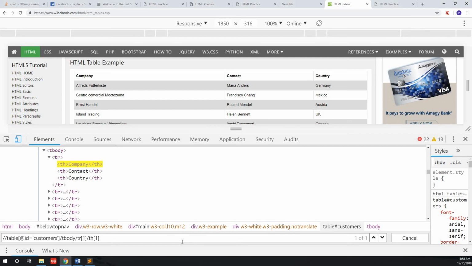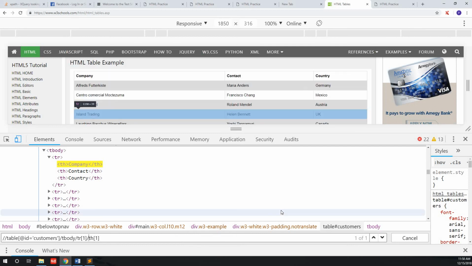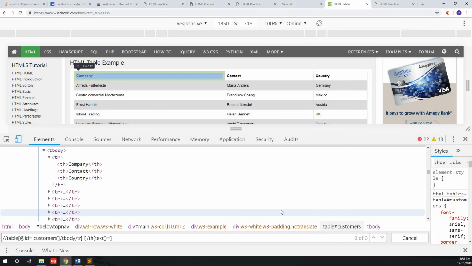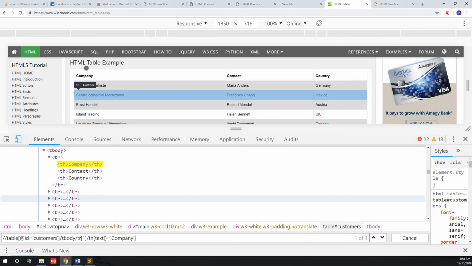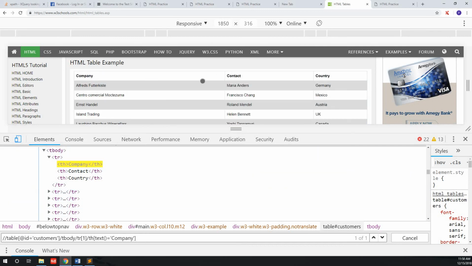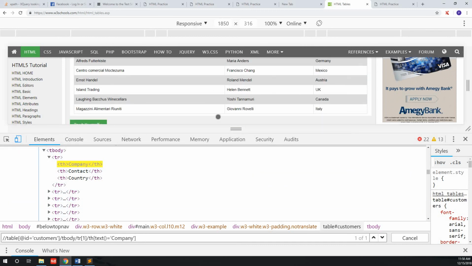If I want to make it more dynamic, in that case, in TH, I can make it what? Remember the text goes to what? Company, right? See? It's pretty much just a combination. It's a pattern. So you're going to want to try it out. Just go to this website. Try it. Use position. Use all of them that I told you guys right here.